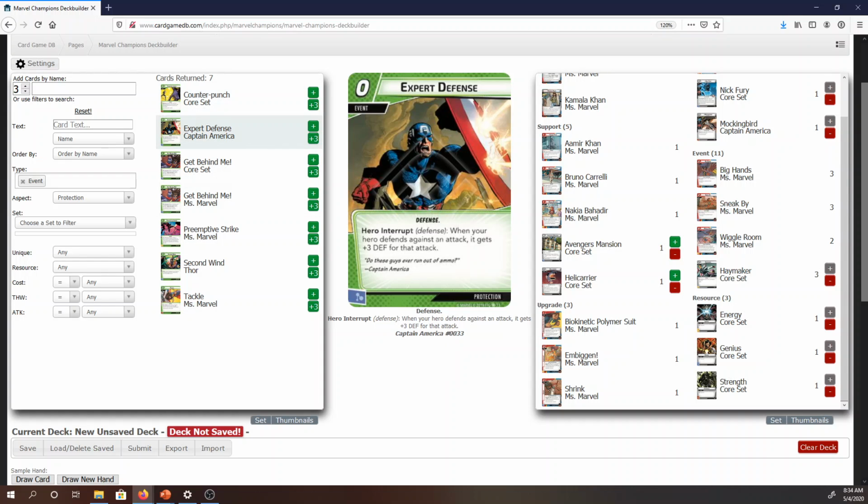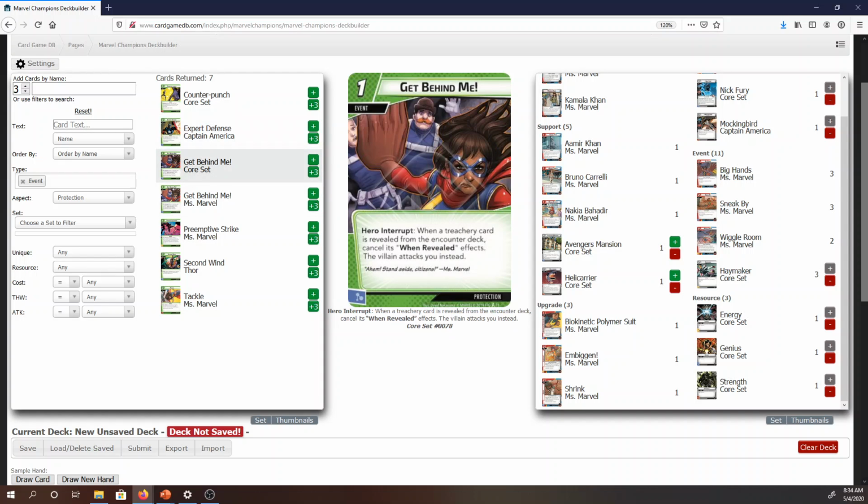Expert defense: when our hero defends against an attack, it gets +3 defense. For this to be beneficial, we actually have to exhaust to defend, so then we're exhausted and we can't use our ability to get this back into our hand. Doesn't excite me too much.